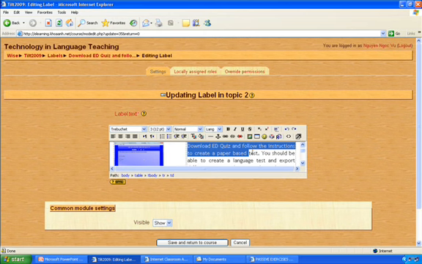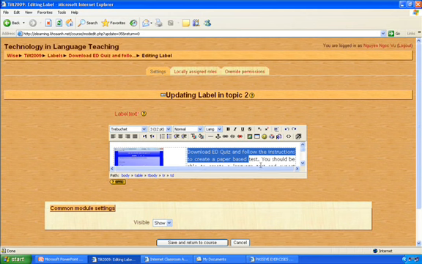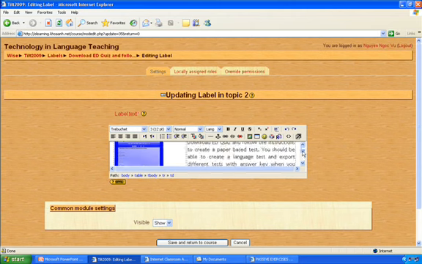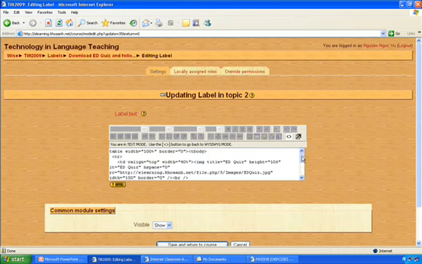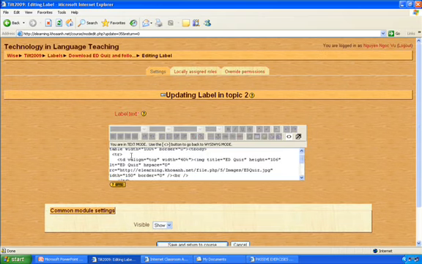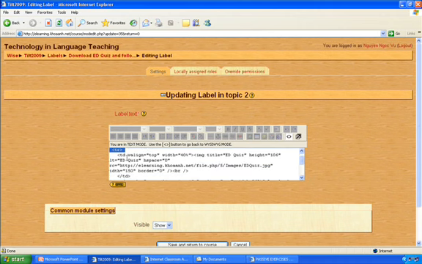So without understanding HTML encoding, it will be very hard for me. I will have to delete the whole thing and, you know, start everything again. But if I have some basic understanding of HTML, I can turn it into HTML source, the code. And I see here, yeah, this is the HTML code for a table.